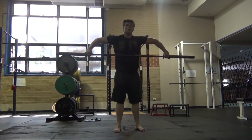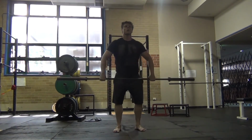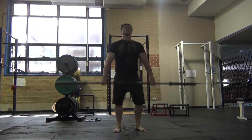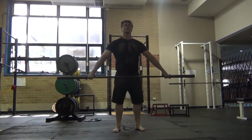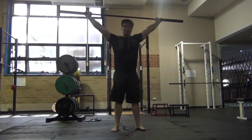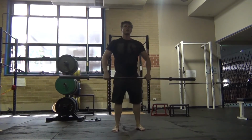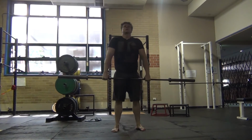There I demonstrated a bit of a shrug with some hip drive, and again, same thing with a snatch grip shrug, so that's like a clean pull or a snatch pull. Boom. As you can see how that translates into a power clean later on, or how that might translate into a power snatch. That vertical pull and shrug are going to be a big component of the Olympic lifts. So even the deadlift involves some isometric work through the traps.